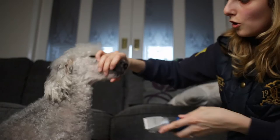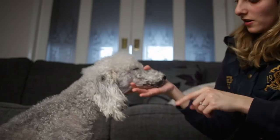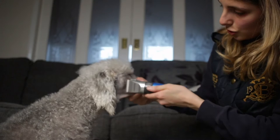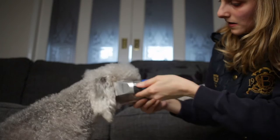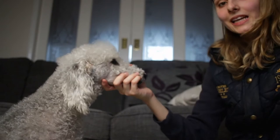I'm not going to show you today how I've clipped this part of his face because at this stage we don't use clippers with this. We only use the scissors and that's extremely different. So that is that side of his face done. It's all nice and neat now. It's not as crazy with the hair. And I'll just neaten it up a bit in some areas. And that looks so much better compared to that side, which is a bit more curly and a bit more crazy. So we're going to get on and do that now.